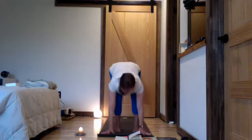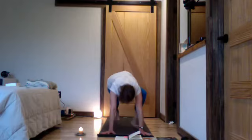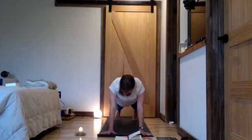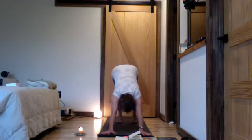Exhale, bend, hands down, other leg back first if possible, hips low. You know, that's a lot of directions, plank pose. Finish the exhale, inhale, transition to upward facing dog, strong straight arms. Use your legs, gaze downward. Exhale, downward dog. Third one, maybe it's a little bit easier.